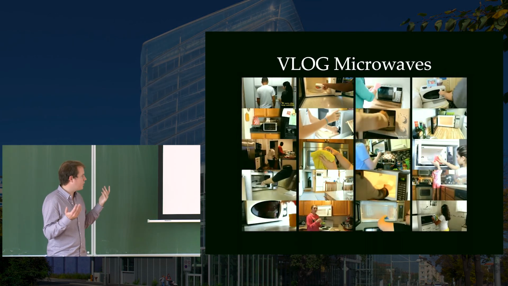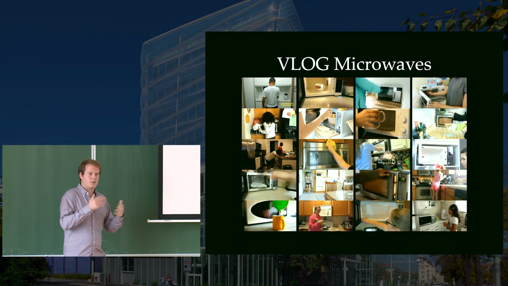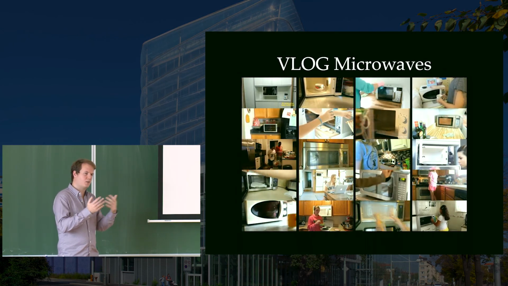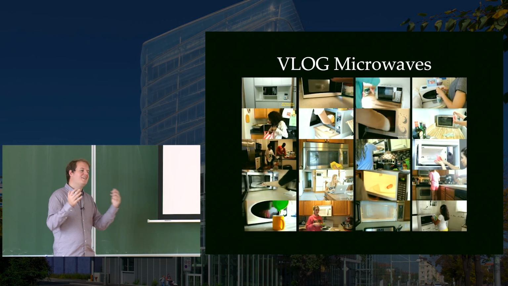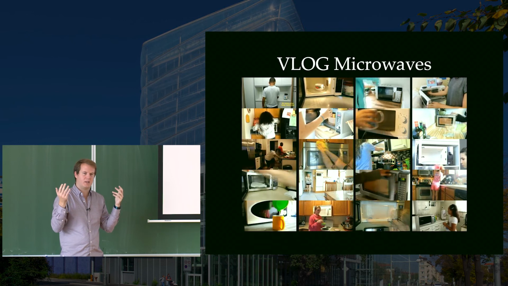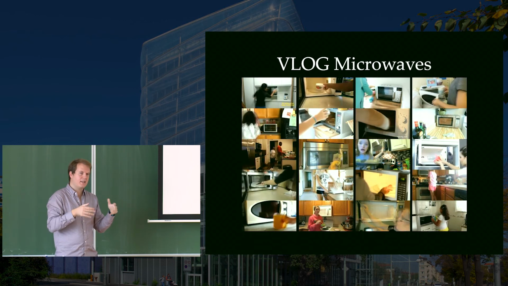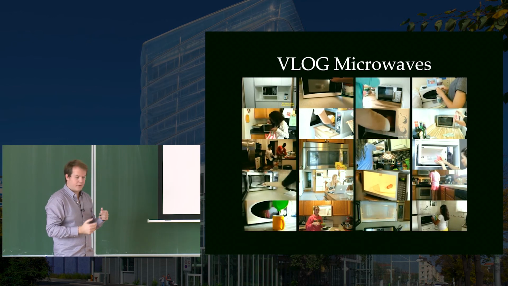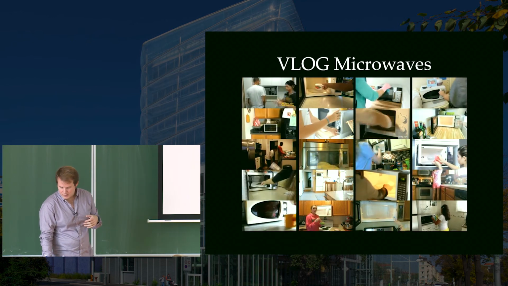If you look at these microwaves, you can see, again, there's a certain bias to the way that it's depicted, but it's a large amount of actually quite good data, and we didn't search for microwaves. So for any particular object in your house that you might care about, it's likely that it appears at least a few hundred times, I would suspect. You just have to be able to find it in the data.